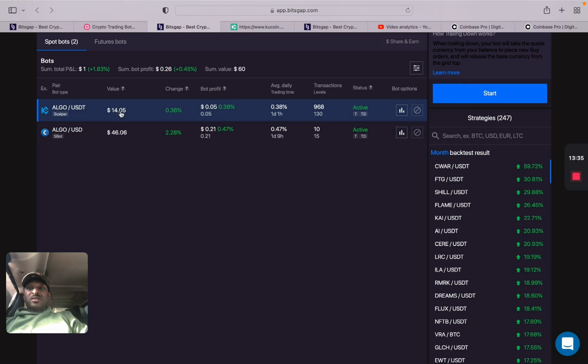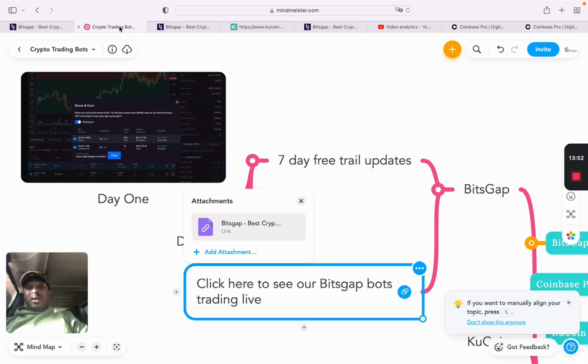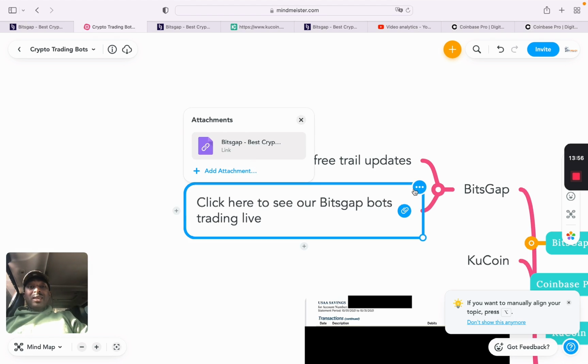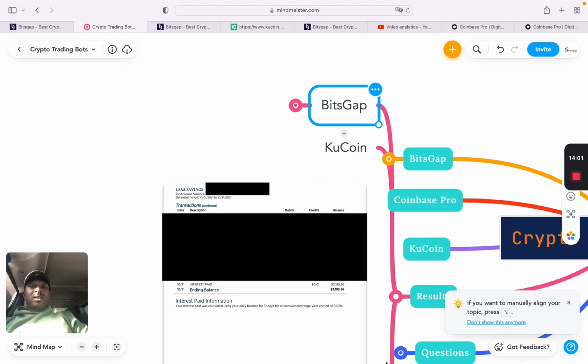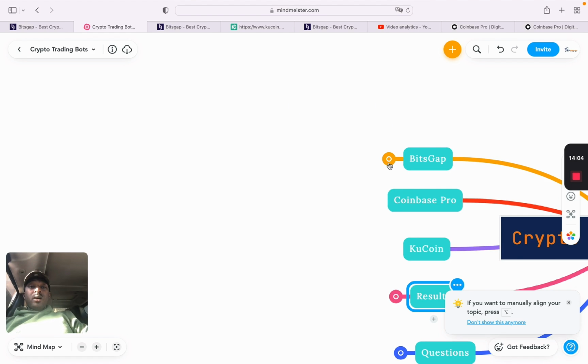Because if I can make 5 cents off of $14, I can only imagine what I could be making if I put $100, $200, $300 and then diversified that by putting it across multiple different coins. I probably could be making a couple of dollars a day, and that would be great for me, because as long as I could make some income off of this, more than what I'm making sitting in the bank account. Like I said, they gave me less than 1%. They gave me 1% interest for $3,000 in the bank account. That is sad, you know.